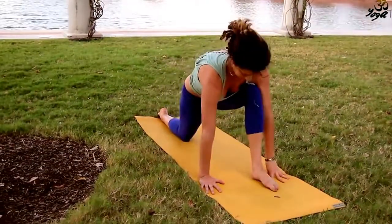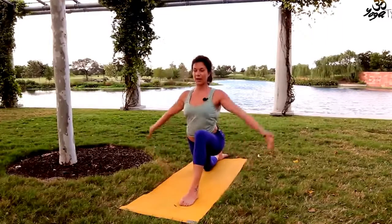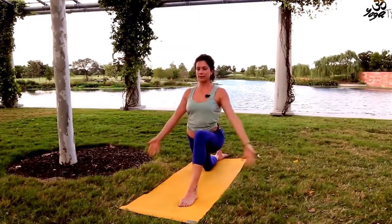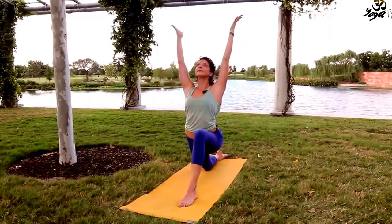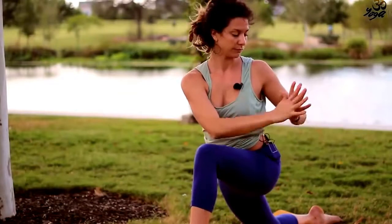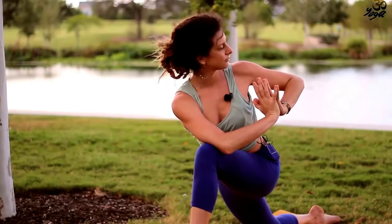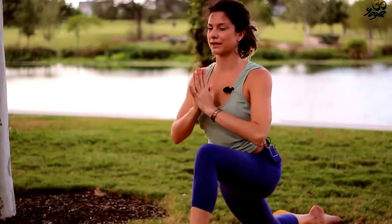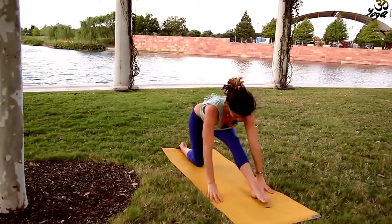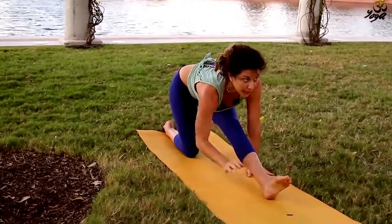So bring your left leg up. Find your balance here. You need to bring your leg out a little bit. And rise. Suck your inner thighs in together, that feeling of coming towards the midline. And we'll take our hands to center and take the twist, whichever version. Come back to center. Your hands. And again, extend out before you come down.